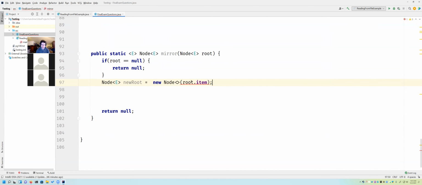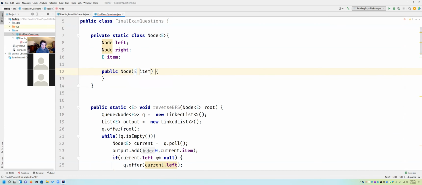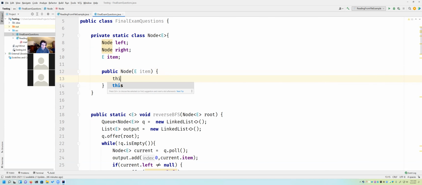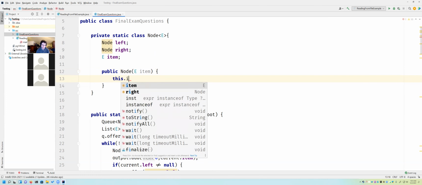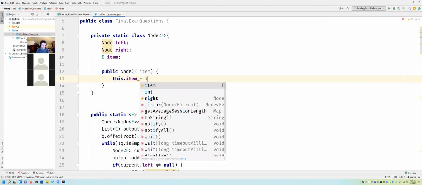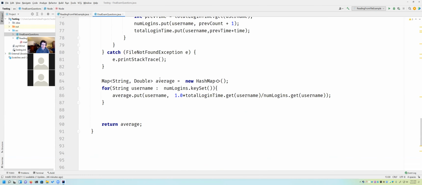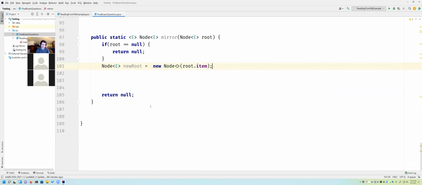Okay, let's fix it by creating that constructor. Being lazy. And now let's go ahead and return newRoot.